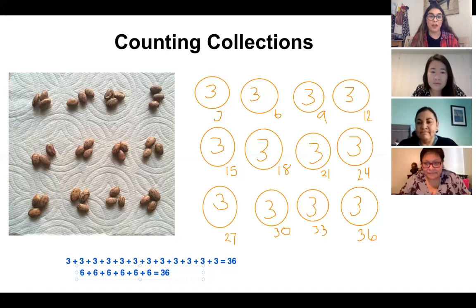And remember, everyone, that you can be doing counting collections at home too. I used beans that are super simple. I have them in my house. And so getting anything that you have in your house, whether it's beans, beads, toys, coins, anything that you can count, it would be great practice for you to put them in groups and practice your skip counting.